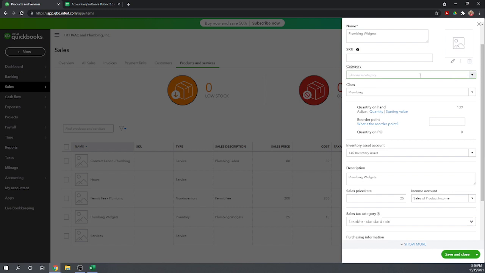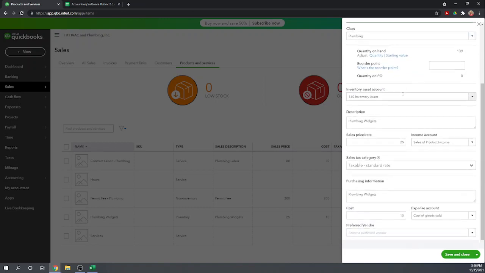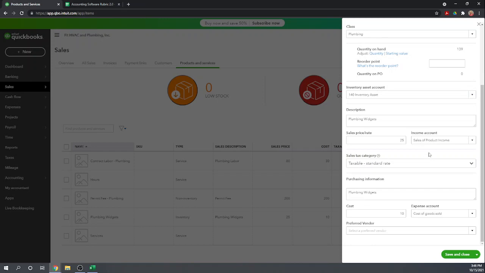Let's see what this... No. Here we go. Sales tax category. Well, this says it's taxable.